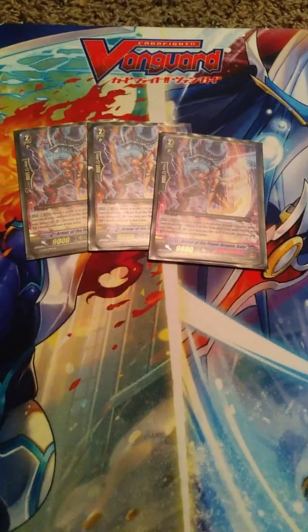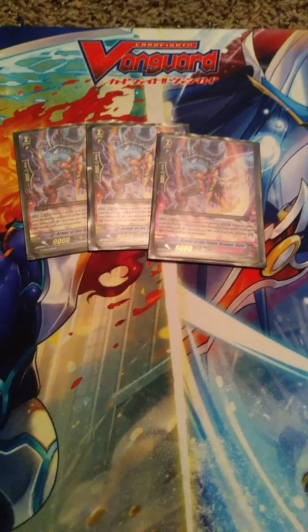I run 3 Bars, Armor of the Flying Dragon, Bar. His ability is not bad when he intercepts for his GB1 skill. Return a grade 3 unit back to the deck.